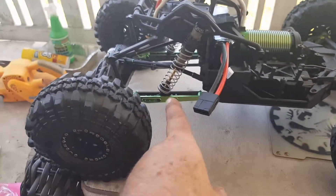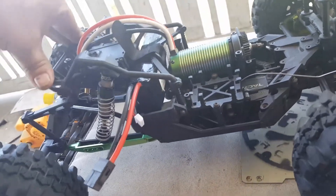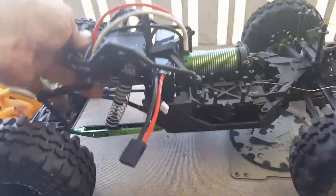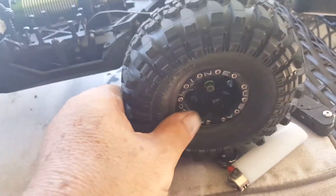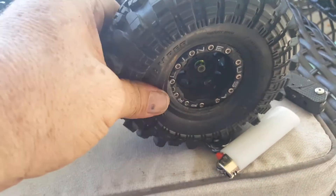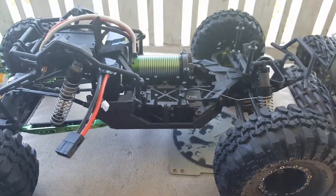This should be up and running by next weekend for a couple of test runs. I'm probably going to move the shocks back one more hole — I'm not happy with the throw and want a little more. I also need to get glue on these tires; you can see it's already starting to come out right here. I'll glue them on and bolt them together so they don't pop out.